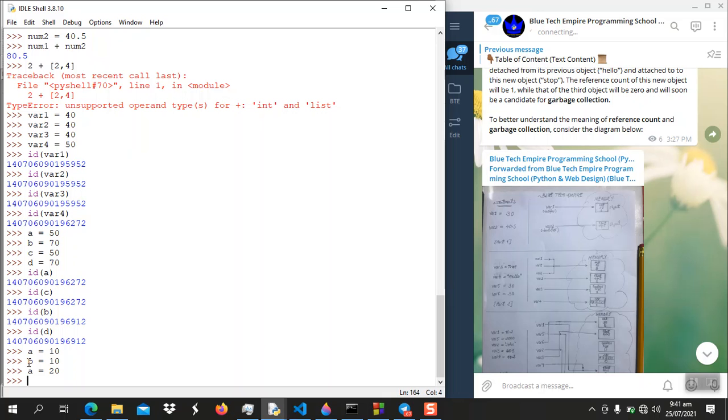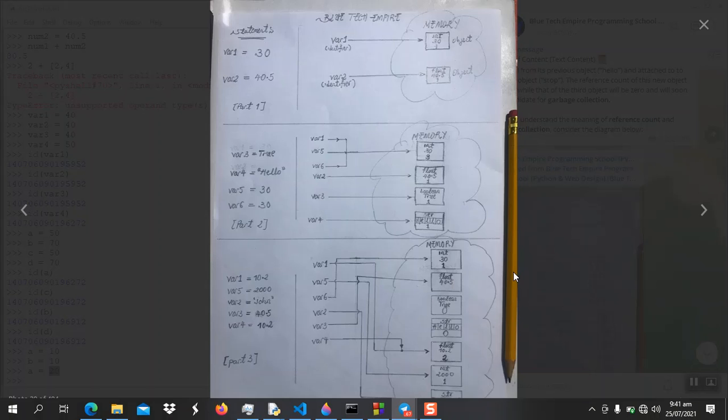Later on, Python wouldn't create another object 10, it just assigns b to that same location. And if we say a equals 20, Python isn't going to change the value of the object it created earlier. Instead, Python is going to destroy the bond between the tag a and that object, create a new object, and point a to that new object, which now has the value 20. That's what I want to explain to you guys.